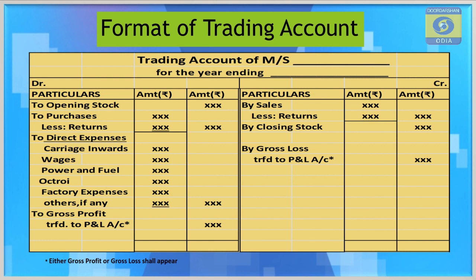So, we will take it from there, that is the value of closing stock, and that shall be inserted in the credit side. Now, once you have inserted all of those credit balances and debit balances that relate to the trading account, the next thing we need to find out is the total of the credit column and also the total of the debit column. If the total of the credit column is heavier, then there will be a gross profit. This gross profit is transferred to the profit and loss account, and if there is a gross loss, just the vice versa, that is, if the debit side is heavier, then there will be a gross loss. This gross loss also will be transferred to the profit and loss account.